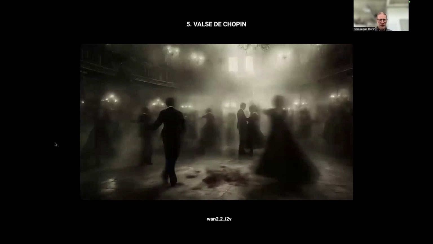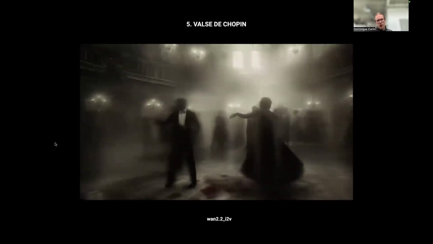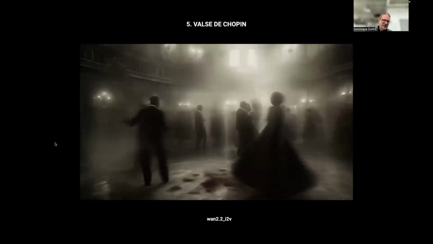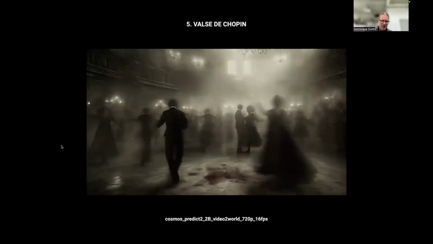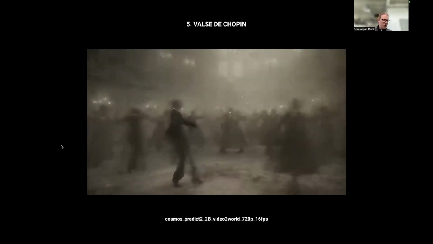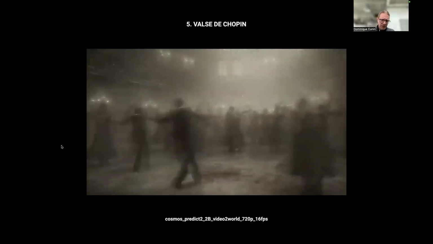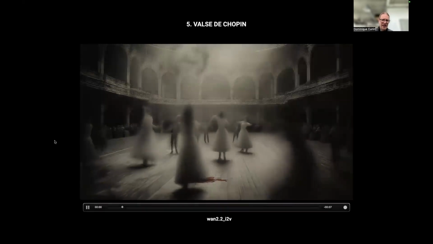So again, here, something that is more about a dance in a huge hall with ghosts dancing and, well, bloodshed on the floor. So this is what is depicted by the poems, and then the description is more or less close to this image, in the strong term, we could say.